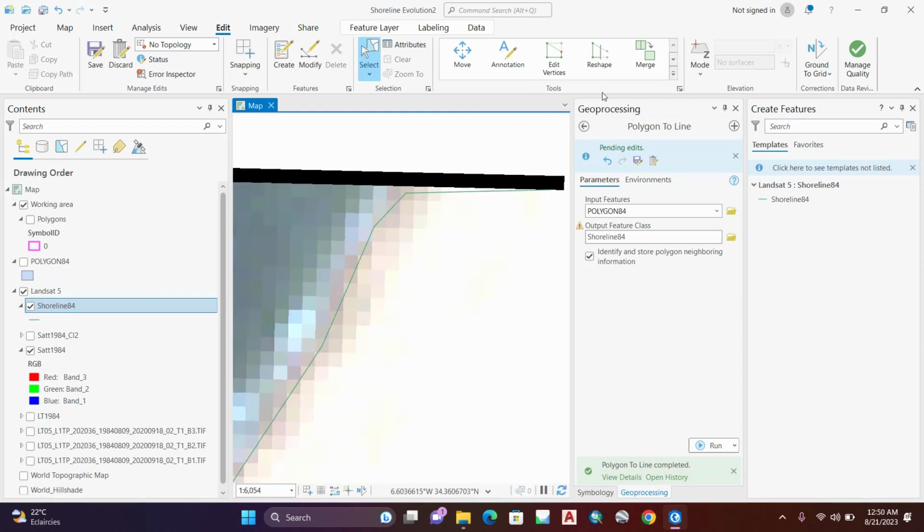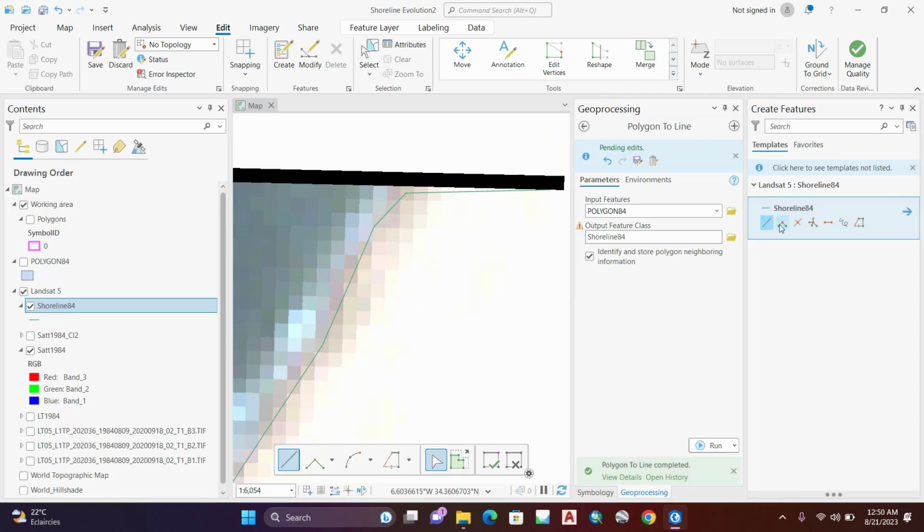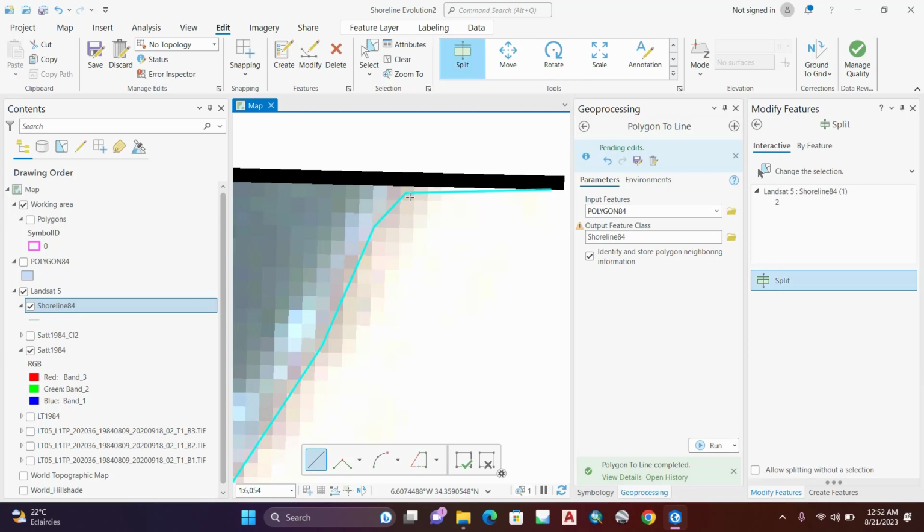And to remove this unwanted part of my shoreline, select the feature, then click on this expand arrow and click on split, then draw a line like this.